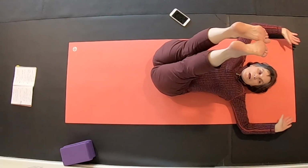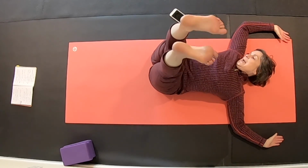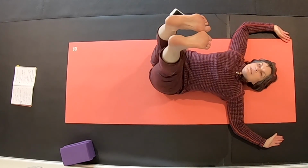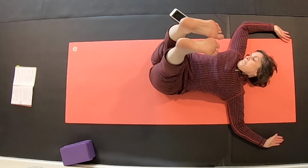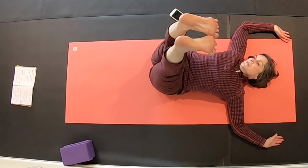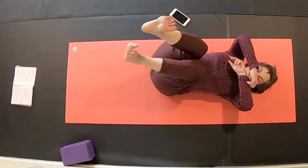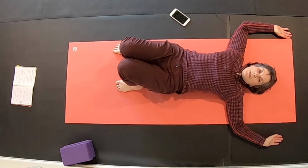Arms coming out, scarecrow style. Now find the place with the legs straight that is the easiest place to hold them up there. Roots of toes together. Nice. Bend your knees. Soles of feet on floor, and just take a moment.